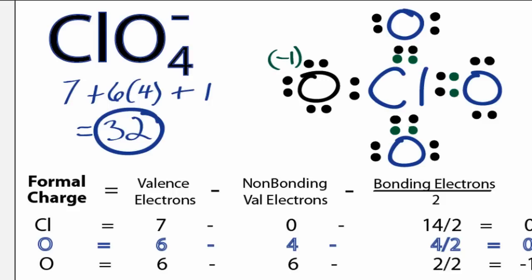So we've used all of the valence electrons that we started out with. We have our formal charges as close to 0 as possible, and the charge of this ion here adds up to a minus 1, just like in our formula.